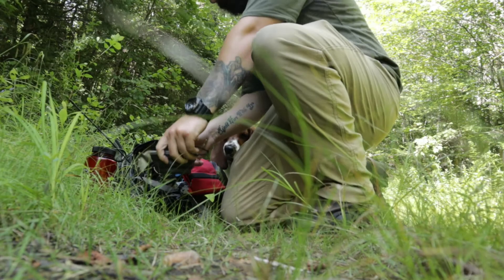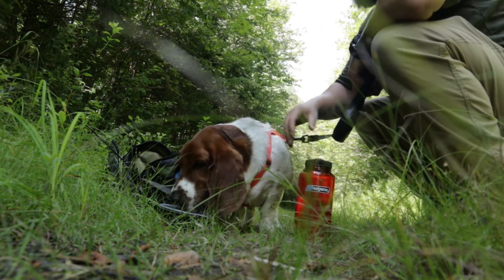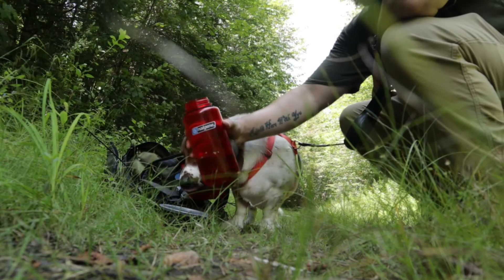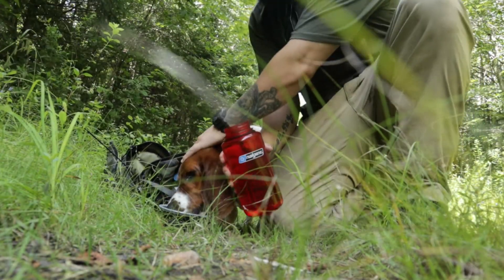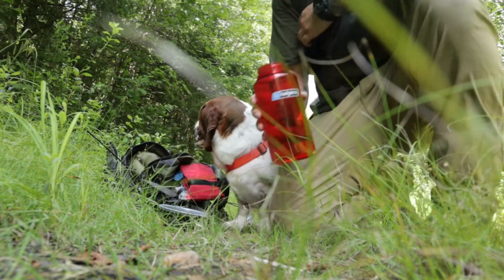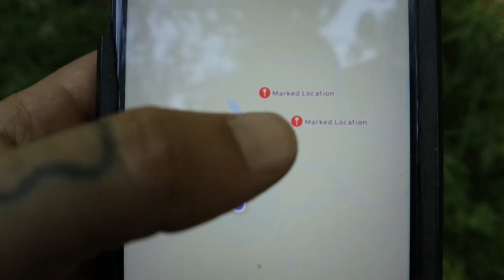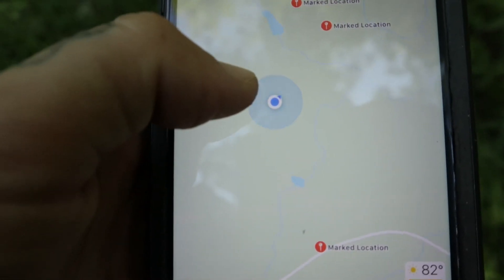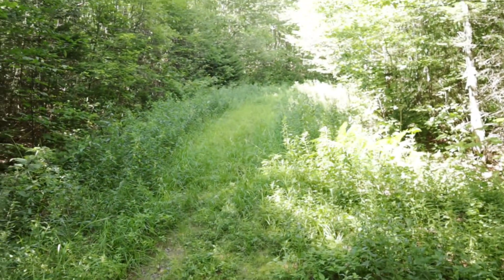Okay, the dog is thirsty now — get some water. Good boy. We're not too far from Route 9, and those are some old spots I marked, so we'll check those up ahead. I think that's maybe a half mile total distance. We're all watered up, ready to rock for another hour, and then I'll probably call it quits because I'm soaked with sweat.